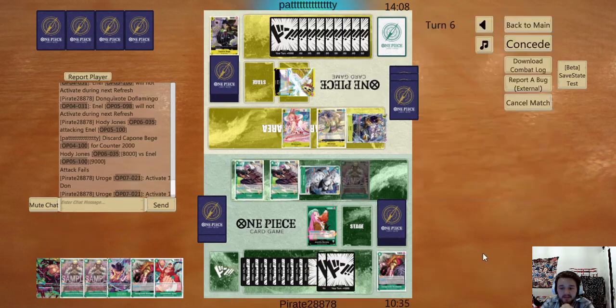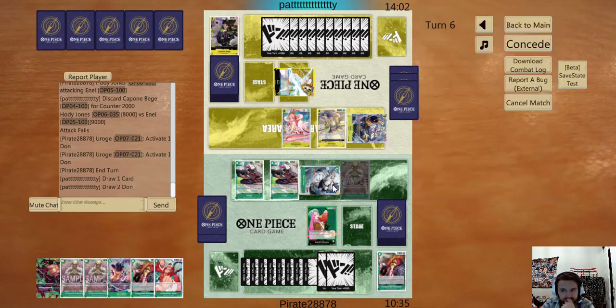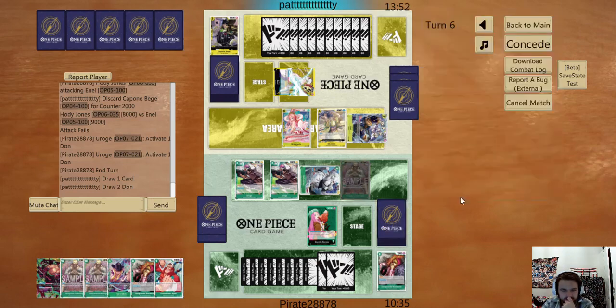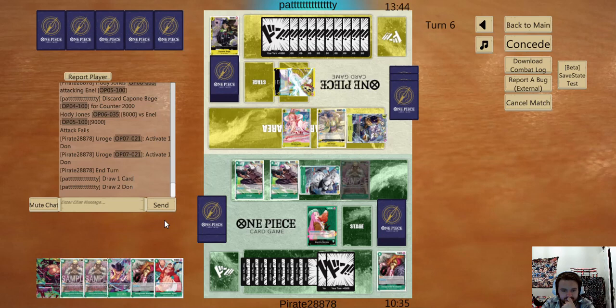So then what I can do is attack the Enel again. And I'm okay with getting them to 2, but they might want to protect this one. Yep, there we go. And that's just to get counters out of their hand. Then we press end turn, activate, and let them do their thing. My plan here is to rest something, play a Doflamingo again next turn.